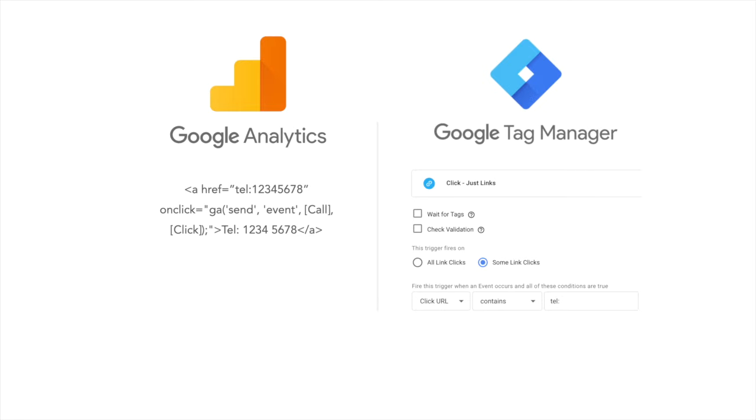With Google Tag Manager, on the other hand, all we have to do is set up a couple of parameters and variables in the WYSIWYG editor. We don't have to touch any code. In my opinion, it's much faster, it's much easier to do, and when it comes to testing these things, it's, in my opinion, a little bit more reliable than doing it the old-fashioned way.